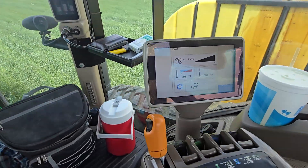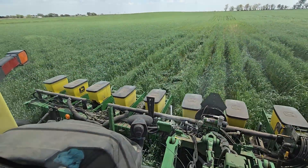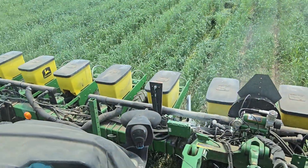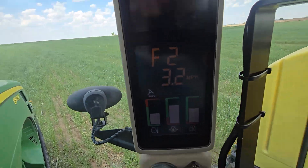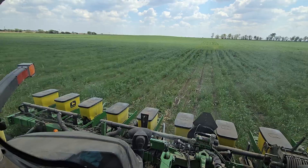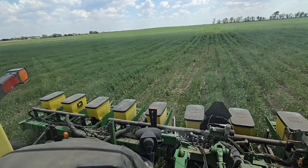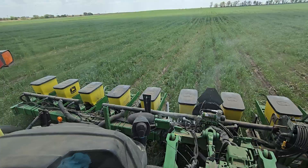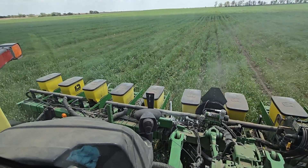It is 99 degrees out — probably more like 93, 94. I do like to go real slow in this stuff, because you only get to plant once. I do all kinds of things to try to make it rain. Figured I'd wait until the tenth of May — we'll make sure you've got some corn in. A couple fields or so left to go, so hopefully it starts raining and rains us out until like June or July.